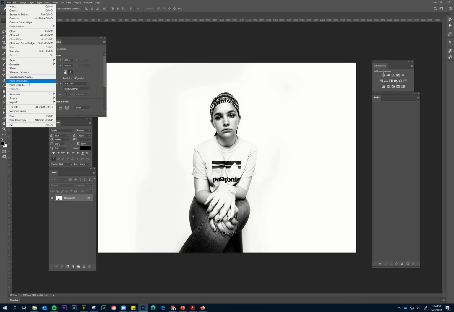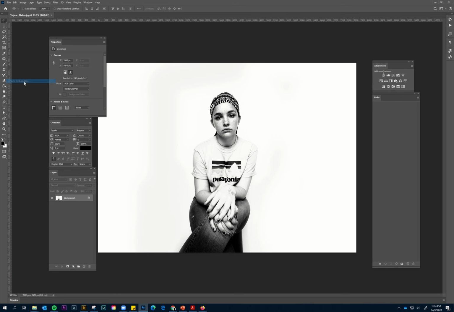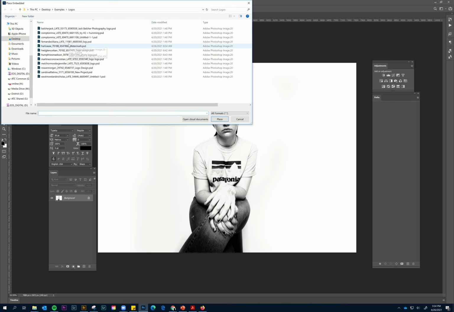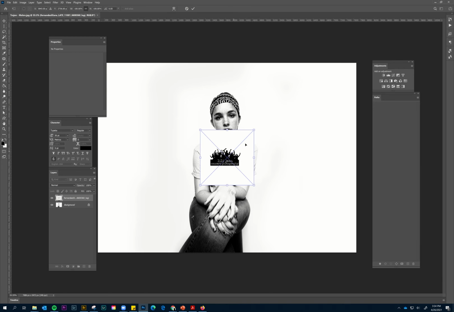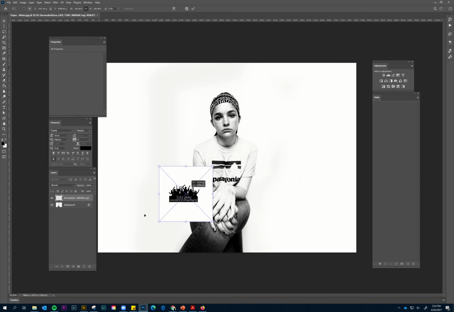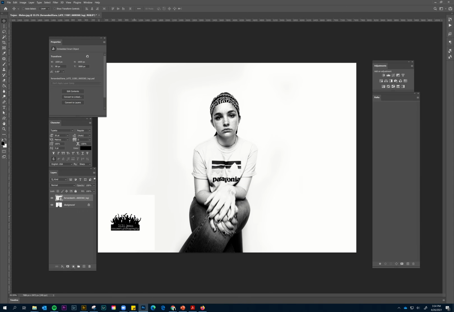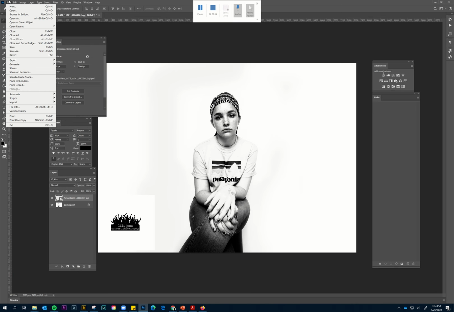So what I'm going to do is I've got this image open here, and I am going to put a student logo on it. So I'm going to say File, and then I'm going to say Place Embedded. I clicked on the File menu, and I went all the way down to where it says Place Embedded. I'm going to find a student's logo. We are going to select this one, and I'm going to place it on top of my document. So this is a logo. I've applied it now to my document. I've put it right there. Now this logo has some issues with it, mostly because of the white background. It's not a transparent background.